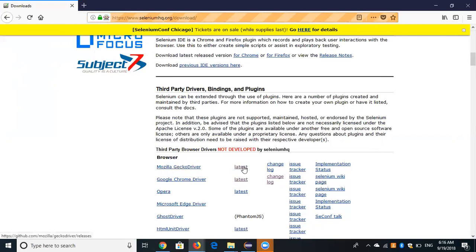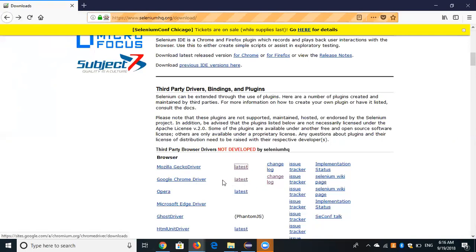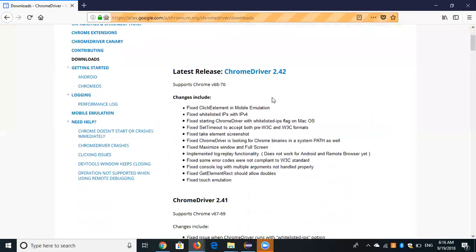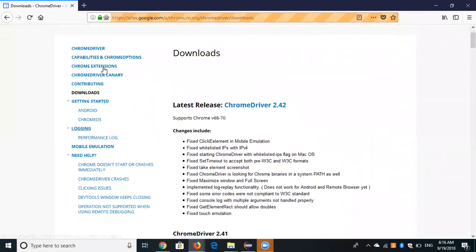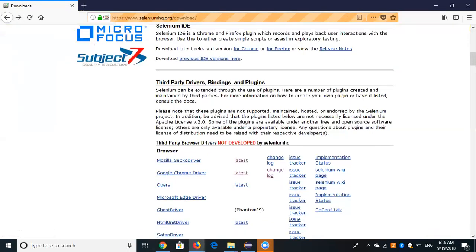So let's click on this link and download the 64-bit Gecko driver. So once you click on this, it would go ahead and download onto your downloads. The similar thing what we do is with the Chrome driver. When you click on this Chrome, you can take the latest Chrome driver. Okay, so this is applicable for the browser, the Chrome and Firefox browser.